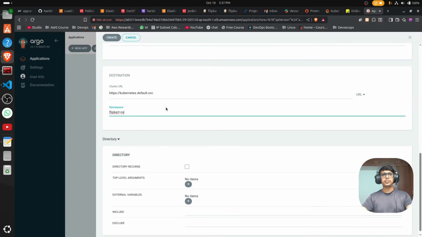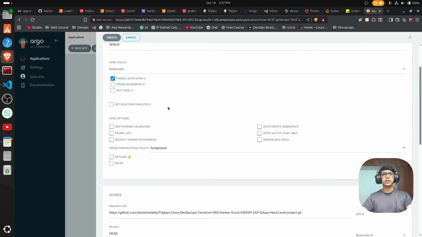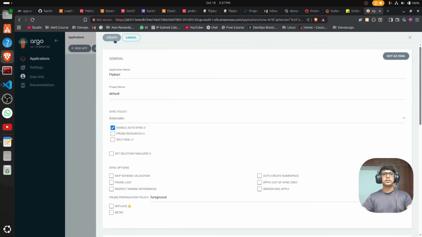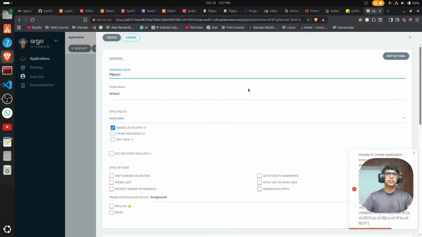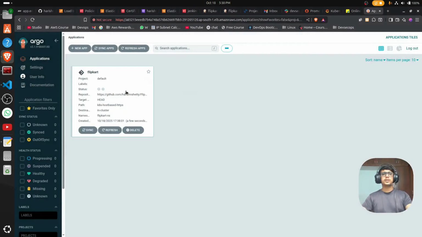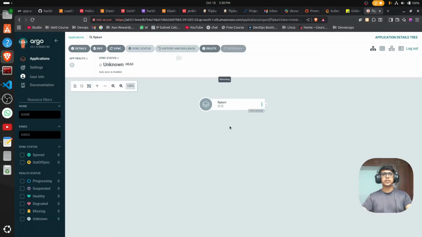Just verify it once again and click on create. It's saying small case, we have to give small case. Sorry, flipkart. Save. Yeah, it's created.